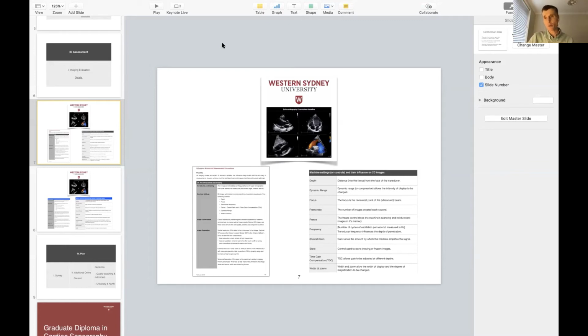There may, for example, be an artifact, and you may want to indicate that there's a rib shadow that, had you moved the patient or adjusted the probe, perhaps could have been improved, or if you needed to change the window. That's just an example of something that's not there for you to draw from the guideline. But I hope the guideline is a good place to start.